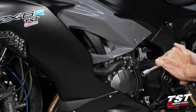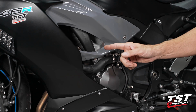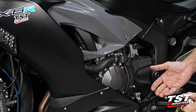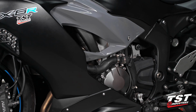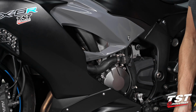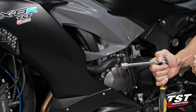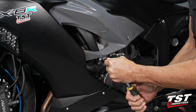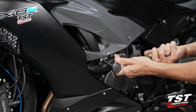Before we start cracking fasteners, I wanna mention that it is very important to do one side at a time. If you unbolt both sides of the motor, there is a better chance of it drooping in the frame, and then you have to go through the painstaking process of lifting it up against the weight of the bike and aligning it. You just don't want to do that. So I'm going to do this side fully and then go to the next side. I'm going to start with a 14 millimeter socket. Crack this bolt loose, and then take it out completely.